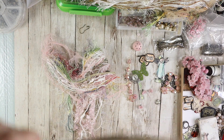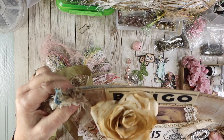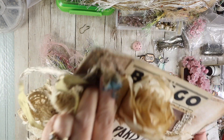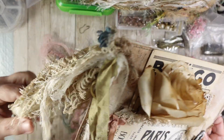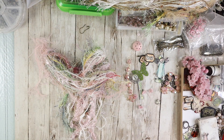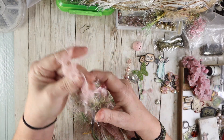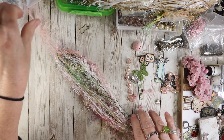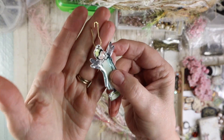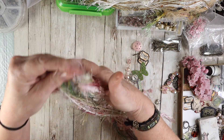Here's the one I was telling you about that I did a tutorial on. I just tied it in the center like I showed you, put a ball pin in the middle — it's kind of hard to see because it's fluffy — and then attached it to an eyelet right here. You have a really fun, kind of shabby chic looking tassel. If you were to do it like this and have your tie up at the top, you could add your cute little fairy with a bulb pin and then just attach it to the top. That's the real quick, easy way, and it still looks really cute.